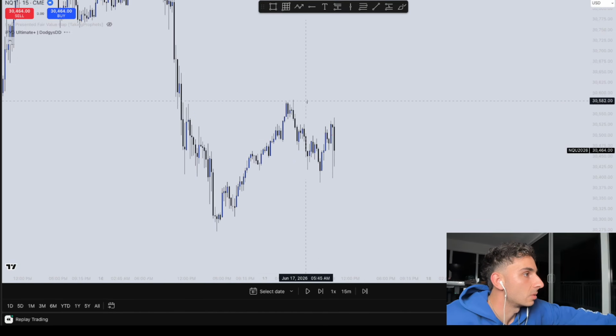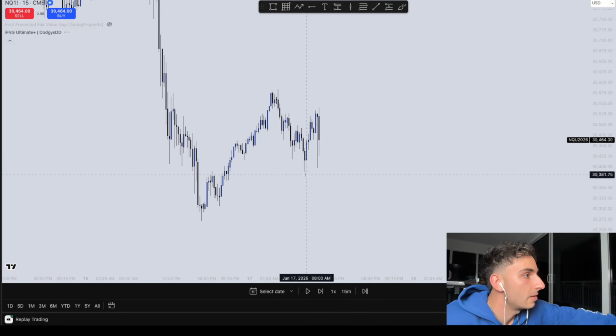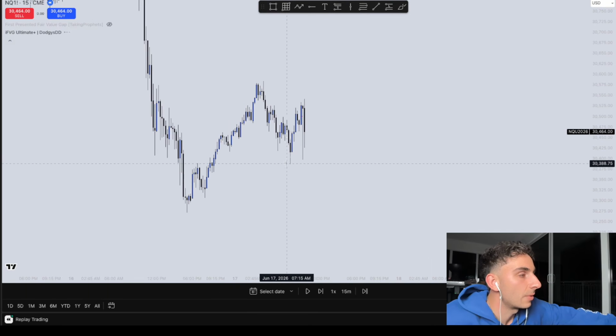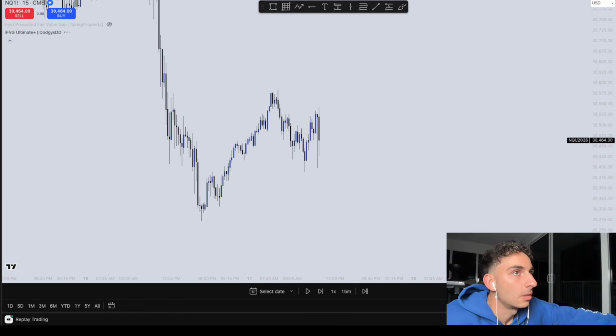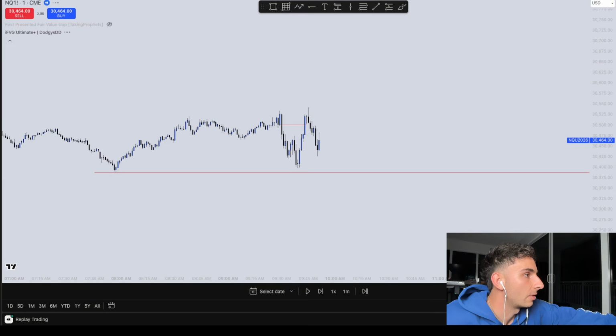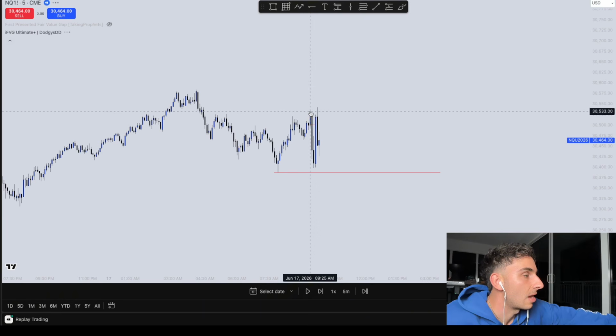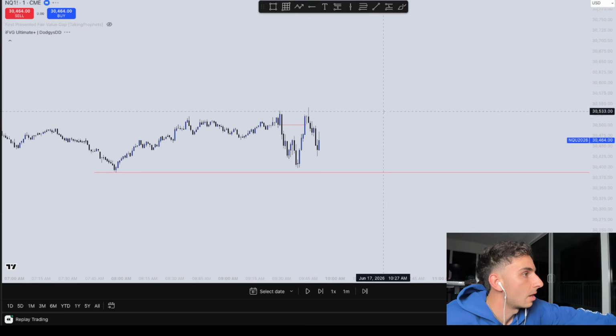The 15-minute time frame does look a little choppy. We already used this rejection block, so that makes it potentially okay to target at this point. Delivering out of the 4-hour, like I said, we took out this high to the left and rejected. This is now a rejection block as well, this 5-minute high.